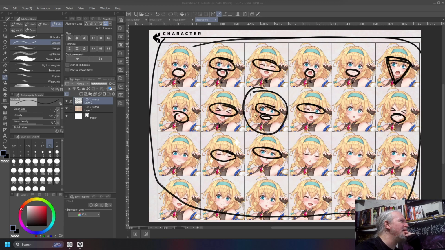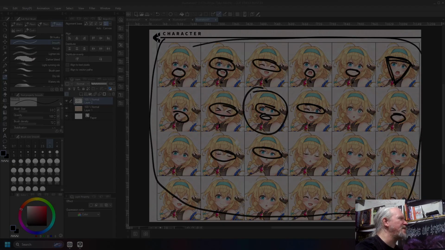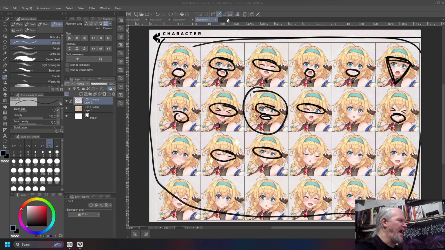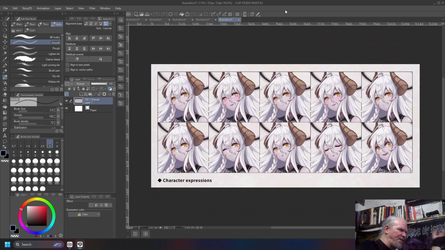What can you do? But there are other characters in the game. Like this is a later character, and because it's a less important character, there aren't as many expressions. So you can really kind of reduce this to the expressions that are necessary. And one of the things you can find here is that some of these look almost the same.